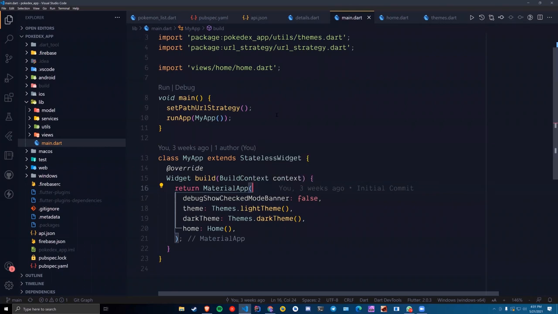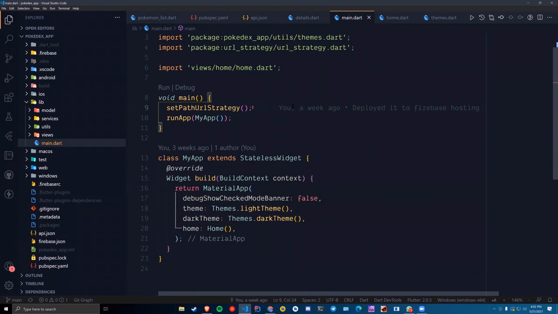Hi everyone. We'll start this workshop with another application today. So far, if you have attended the workshop, we have worked on two different applications and deployed them to Firebase. Basically, we have worked on an age calculator and a Pokemon app, and today we are going to work on something new.